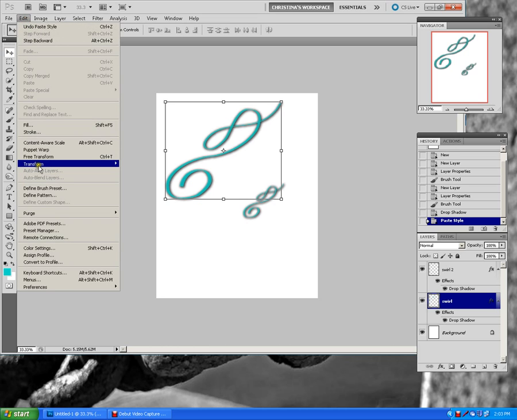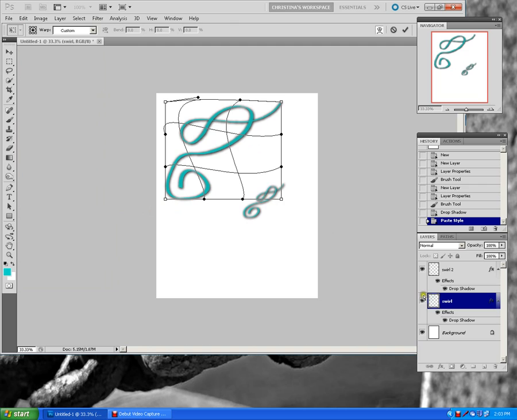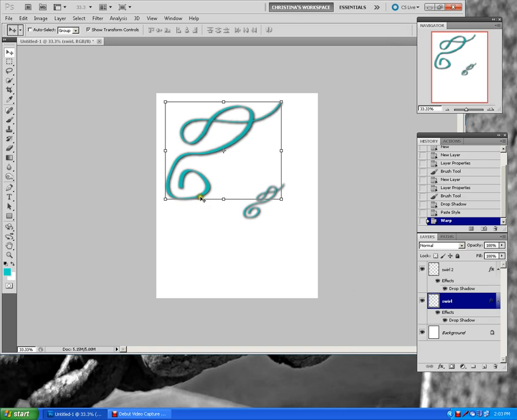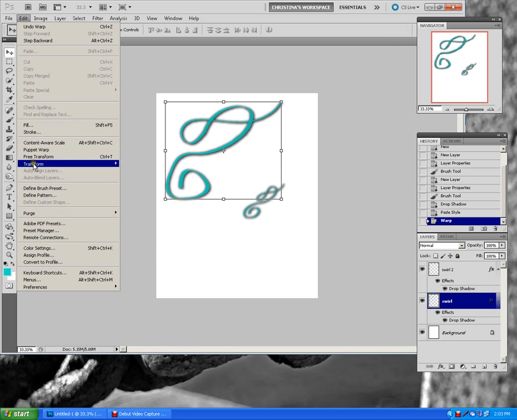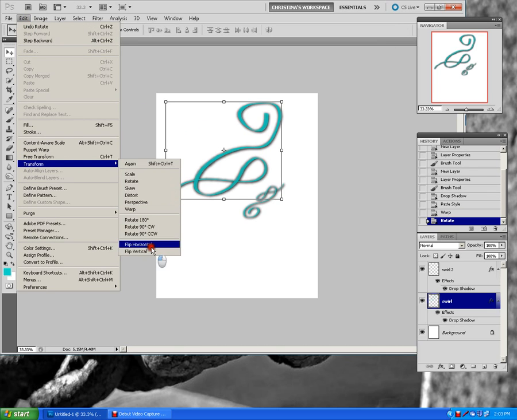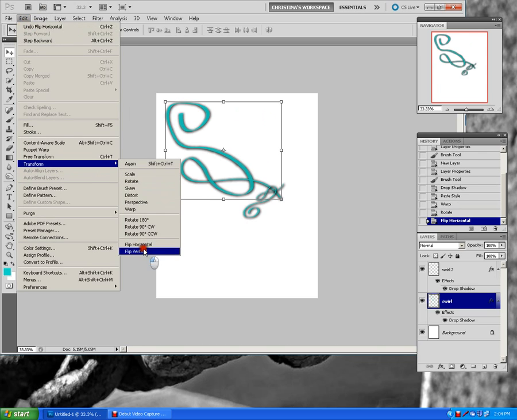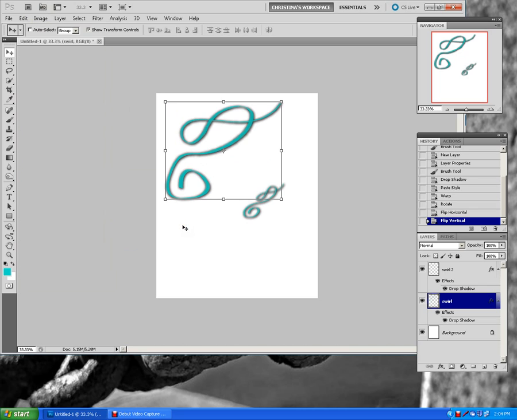I can also use the Edit Transform tool. So come up here to Edit Transform. Let's say I want to warp it a little bit. I could really warp it and really manipulate the stamp if I wanted to. So I can really change it and do different things to it. I can also go to Edit, Transform, Rotate 180, Edit, Transform, Flip Horizontal, Edit, Transform, Flip Vertical. So there's lots of ways to manipulate the stamp once I've used it.